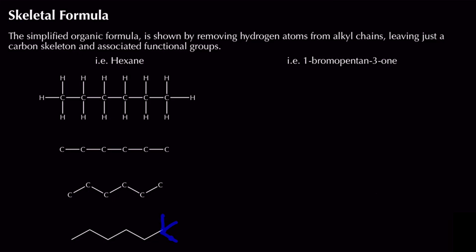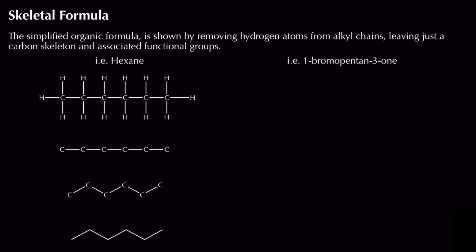We can say we've got 3 bonds missing, so we must have 3 hydrogens. 2 bonds missing here, there must be 2 hydrogens there. 2 more here, 2 more there, 2 more there, and then we've got 3 bonds missing, so we end up with 3 missing hydrogens there as well. So that's what we can draw rather than writing out the displayed formula, and everyone understands this across the world, and it's what we prefer to do as chemists.